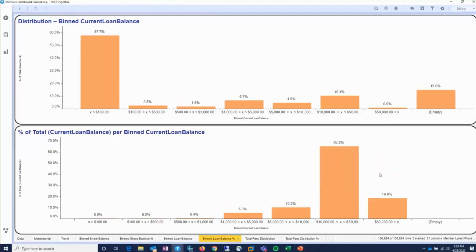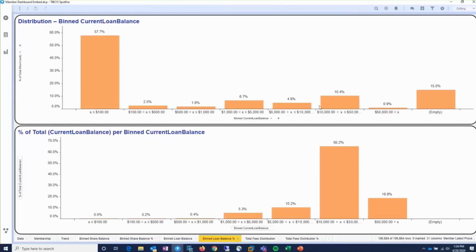Okay, so we do the same thing over on the loan side. Once again, you see a little bit of that same sort of unequal distribution. A small percentage of the members have a lot of the loan balance. It's usually not quite as extreme as the share balance, but it still tends to be out there. So once again, when you see it this way, it makes it easier to maybe target a handful of members who have a lot of your loan balance and maybe a higher concentration of your risk.